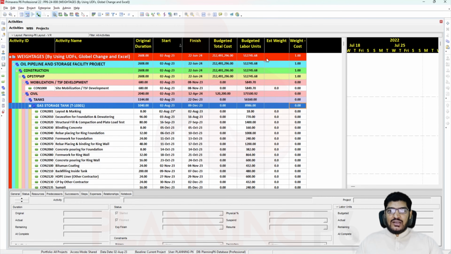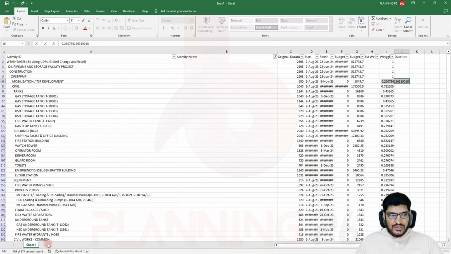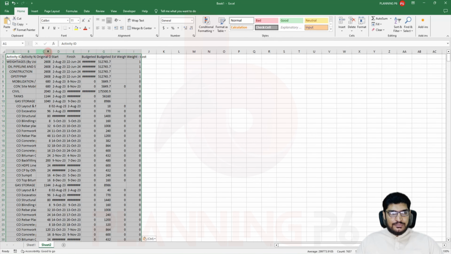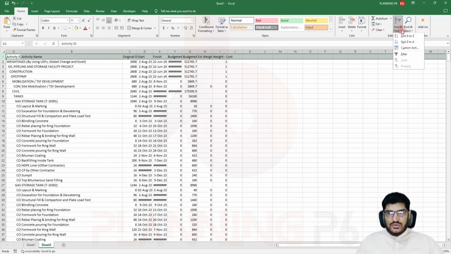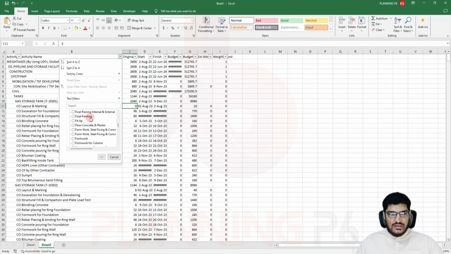And now, as per the cost, how can we take it? We just have to press Control A, Control C and add a new Excel file here. For example, I will just do a new sheet here. So the sheet is there, I will just paste there. Now I will just put a filter over there. Okay, here I will just deselect all and select only the blanks.